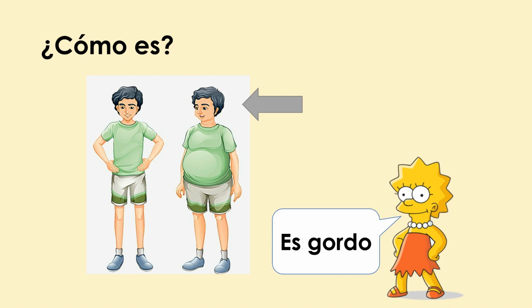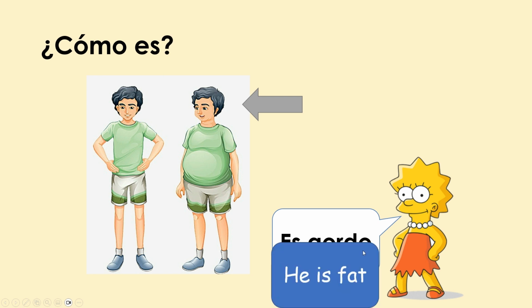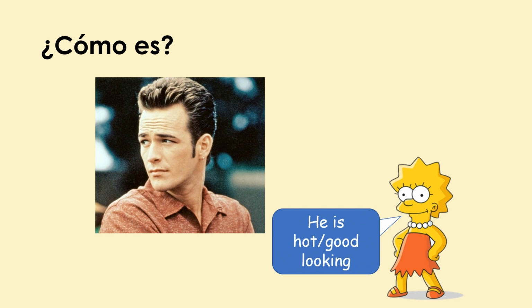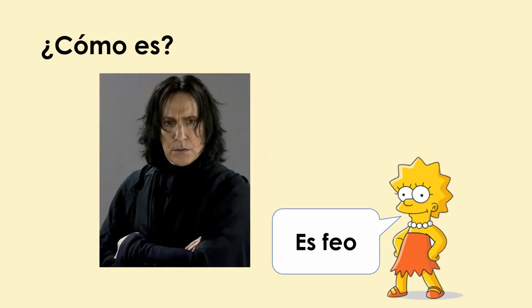He is fat, gordo. We know we are speaking about a male because we can assume from the picture that this person is a male, but the most important thing is that we have an adjective ending in an O. Es guapo. What do we think es guapo means? Discuss. Now we're back. Good looking, or maybe you might think he's a bit hot. Okay? Es feo. For those Harry Potter fans out there, I don't mean to offend or insult. I'm just using Professor Snape as an example.